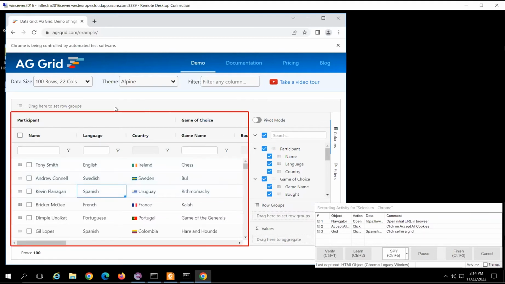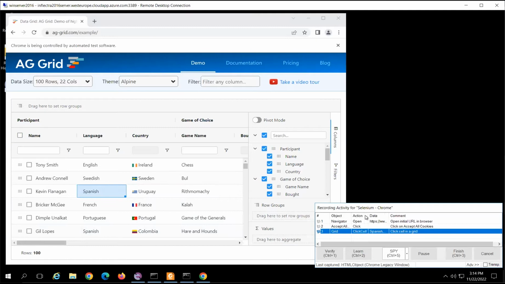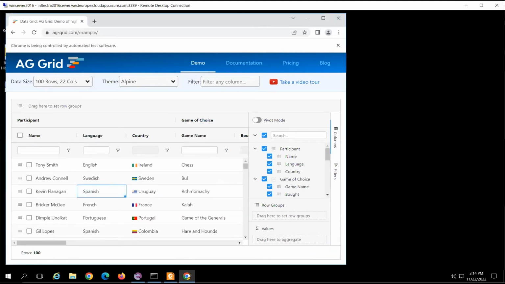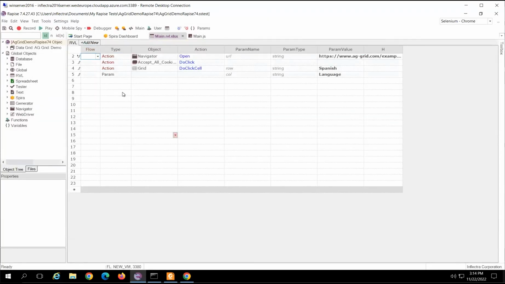And now you may see that a bigger area was highlighted, the whole grid was highlighted, and my action was grid click cell and some information about my click. So the text in the cell, Spanish, and the name of the column, language. So let's finish recording at this point and append our steps to the test.